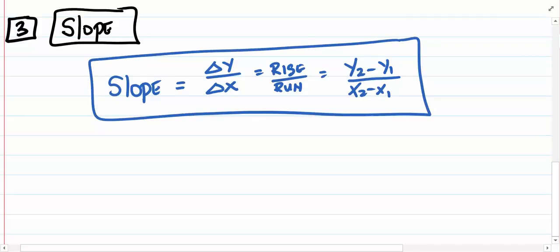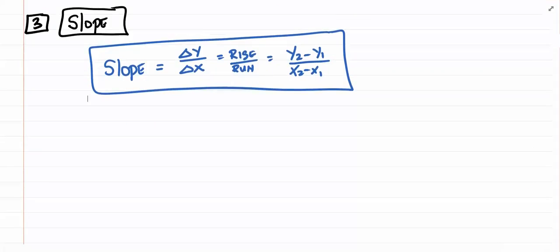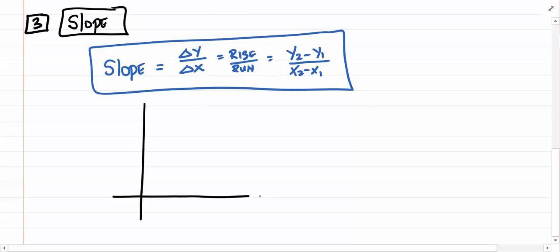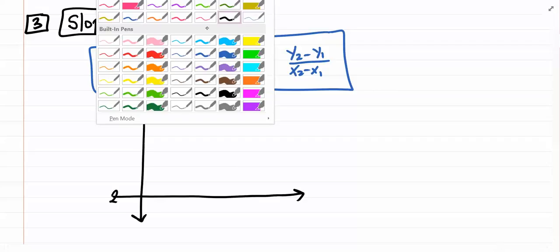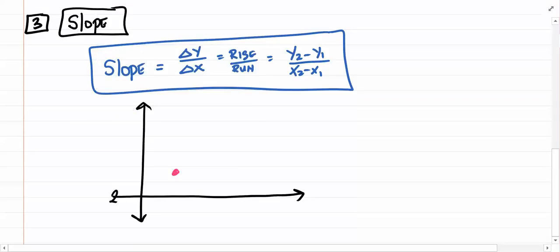So let's actually talk about where this comes from. I do want to show it to you. So do yourself a favor, the best you can, and make yourself any old generic coordinate plane. Kind of like this. And then let's give ourselves 2 data points. Let's give ourselves a point there, and a point there, because I want you to understand where this comes from and why the slope formula is what it is. Draw a line the best you can that connects those 2 points. Okay, so there we go. We have these 2 data points and we have a line.